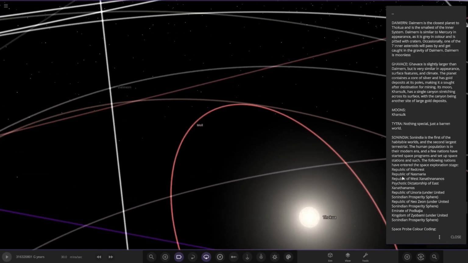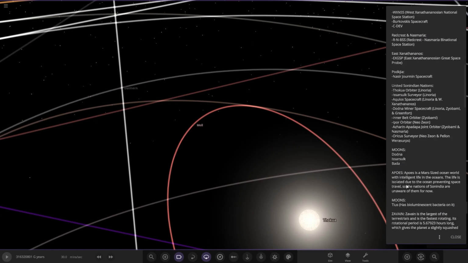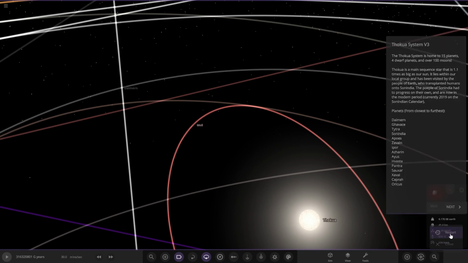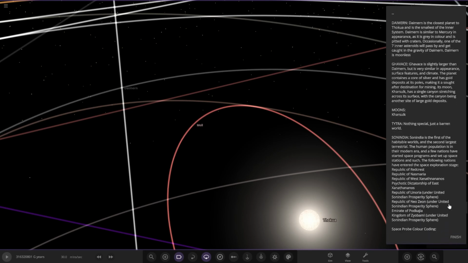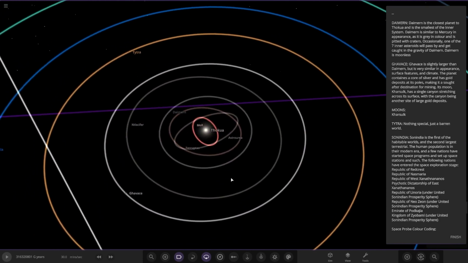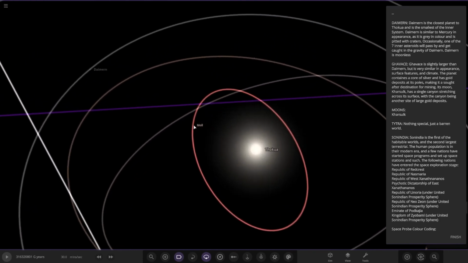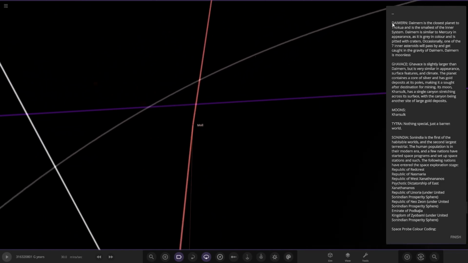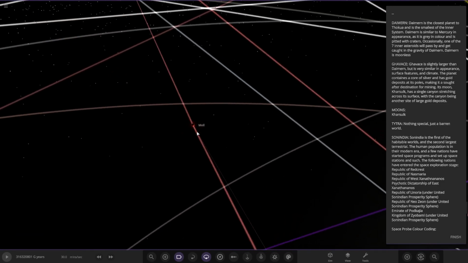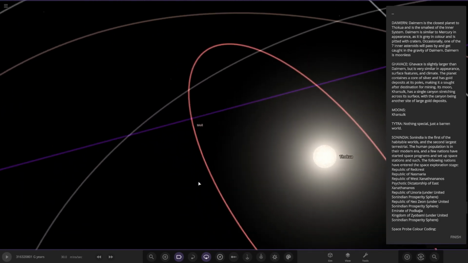Whoa. Oh my god. That is a lot of stuff, right. Wow, that is crazy how, okay, so we've read all that, so next is this. Okay, so this isn't an actual planet then, by the looks of it, because he put, Daemon is the closest planet to this. Okay, this is just an asteroid then, yeah. Okay, so we got Mole.